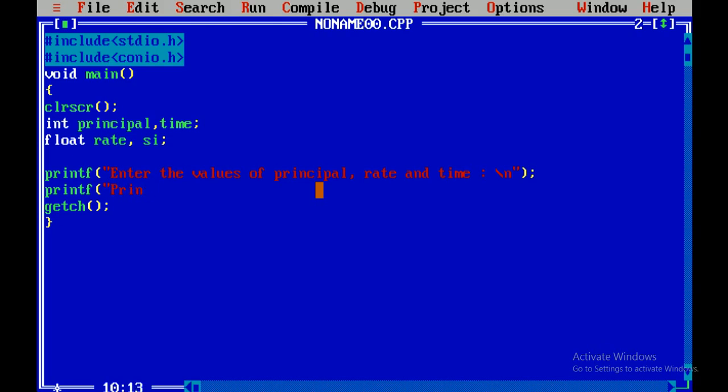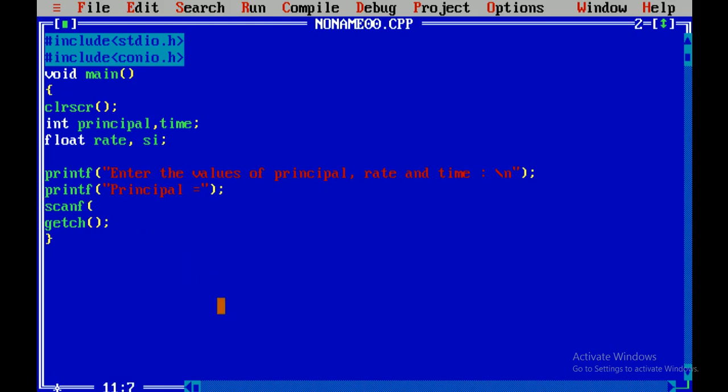So principal equals to. It will just print the principal and the equal to sign. Okay, now to take the input from the user we will use scanf.